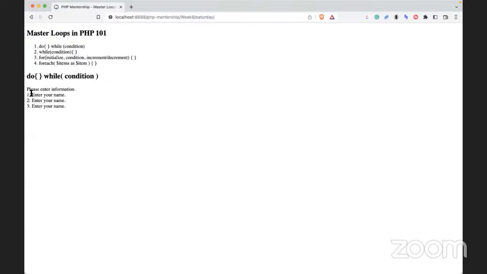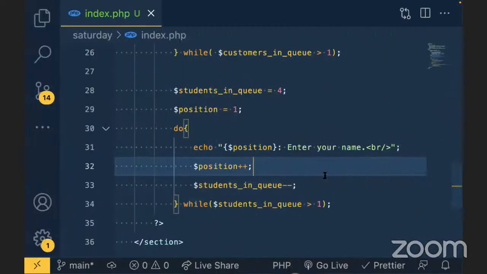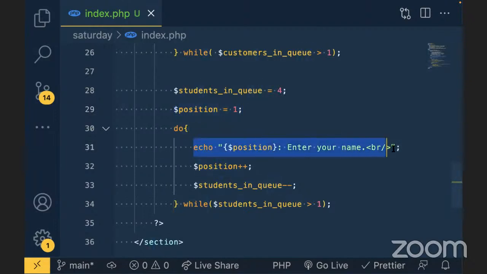And you can see that it says, enter your name, 3 times. Why does it ask us to enter the name 3 times? It is asking 3 times because at first it gets the position and substitutes it here, and outputs that information on the browser.